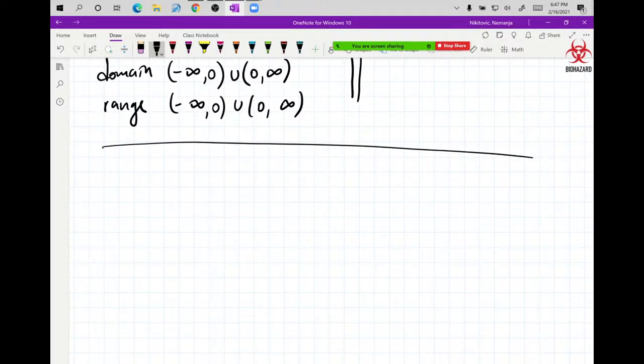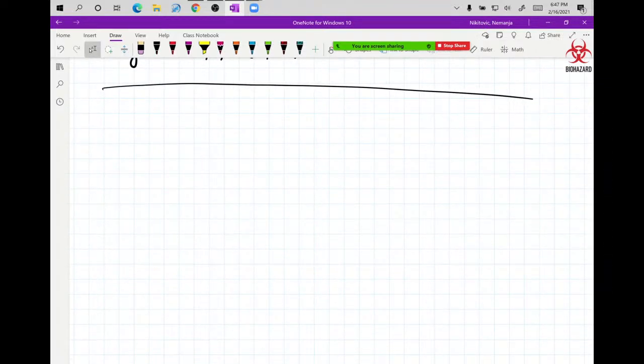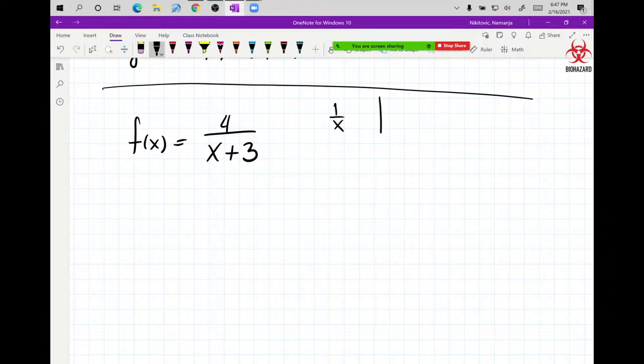The next is going to be a modification. Let's say you have 4 over x plus 3. Now, what do these numbers do? Because we know we are comparing this to 1 over x with the vanilla picture like this. So the question is, how does the problem that I gave you here differ from 1 over x? I.e., what transformations do I have there?